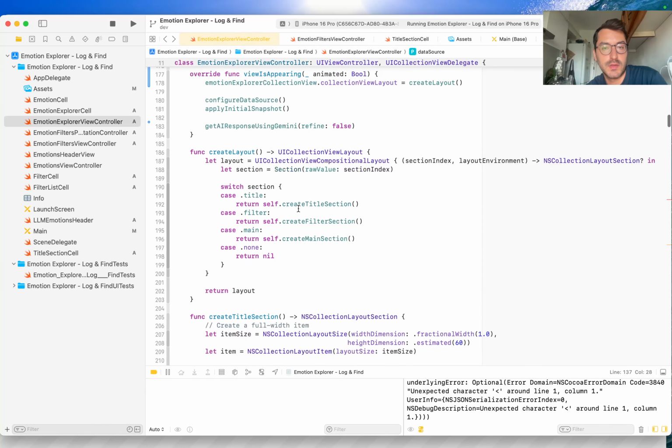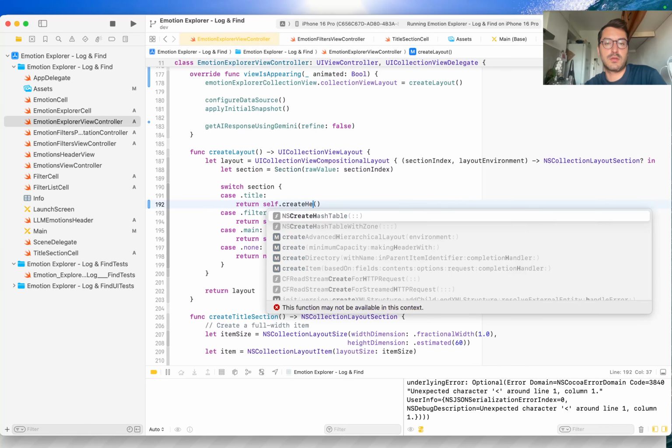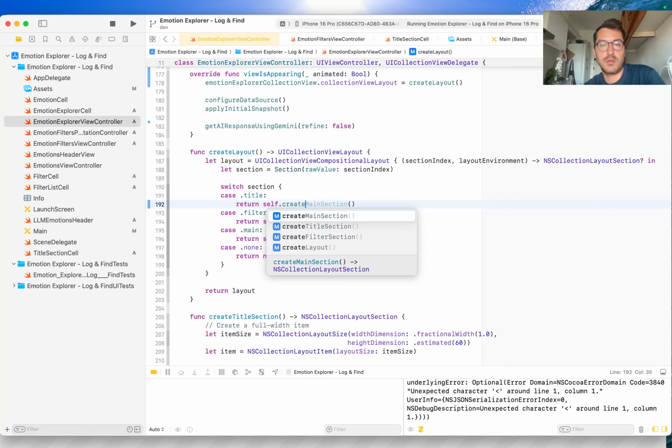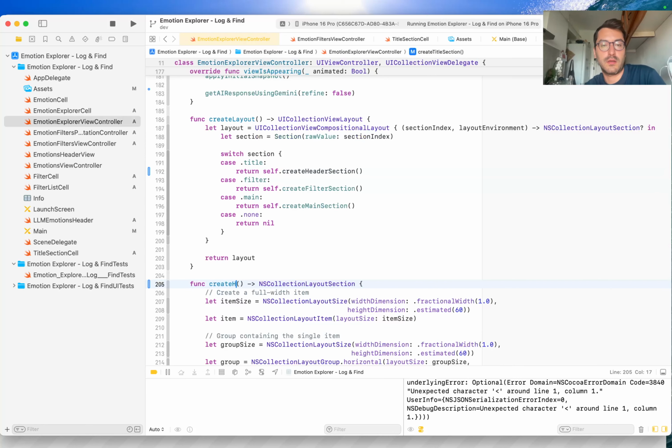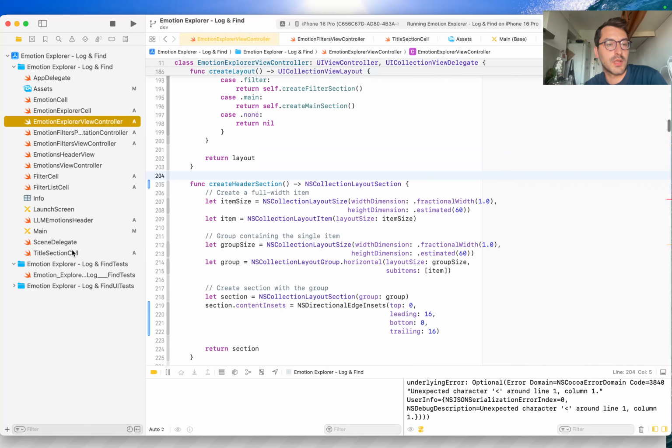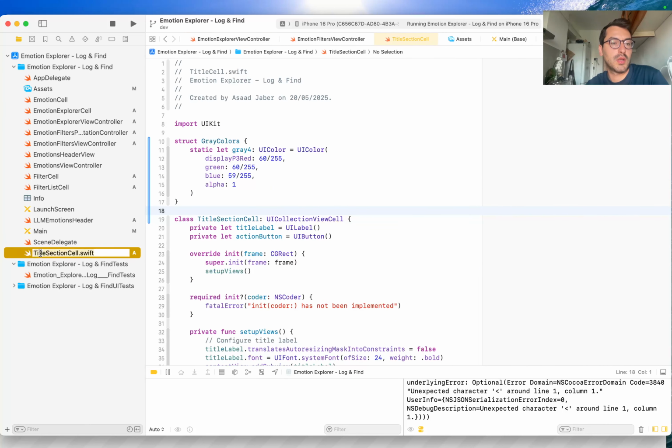So title section, filter section. I really should rename this to create header section. It's more of a header than a title. Create header section. And probably rename this to header section cell.